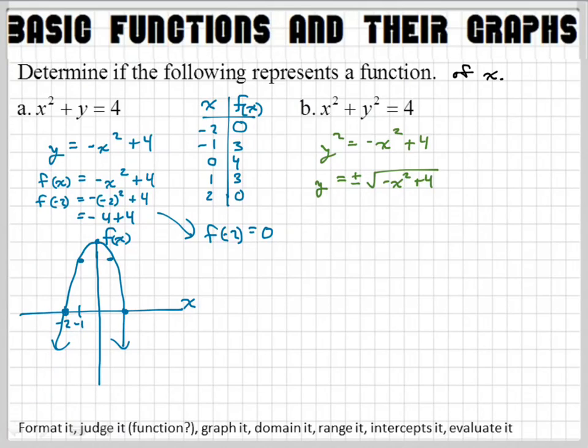Okay, what is the domain for this function? Now, for the domain, which axis do we look at? Do we look at this one right here, or do we look at this one right here? Which axis? The x-axis, right? And so, when we're asked the question, what is the domain, we have to see how many of these x's could actually be in our table right here. And the answer is all real numbers.